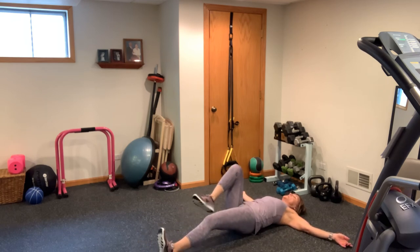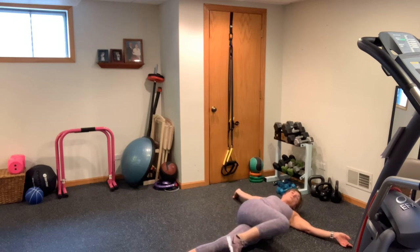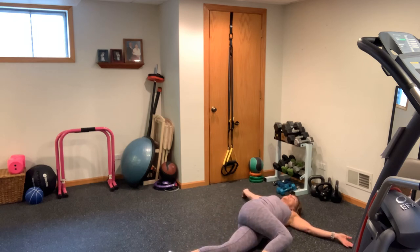Take your opposite knee, bend it, power it over. Oh, this leg's a little bit harder. Your gaze is to the sky, and I'm feeling a big, giant pull on the opposite arm. All right, now slowly look at that opposite arm and hold it here. Wow, big stretch here, guys. This is a really, really good torso stretch.